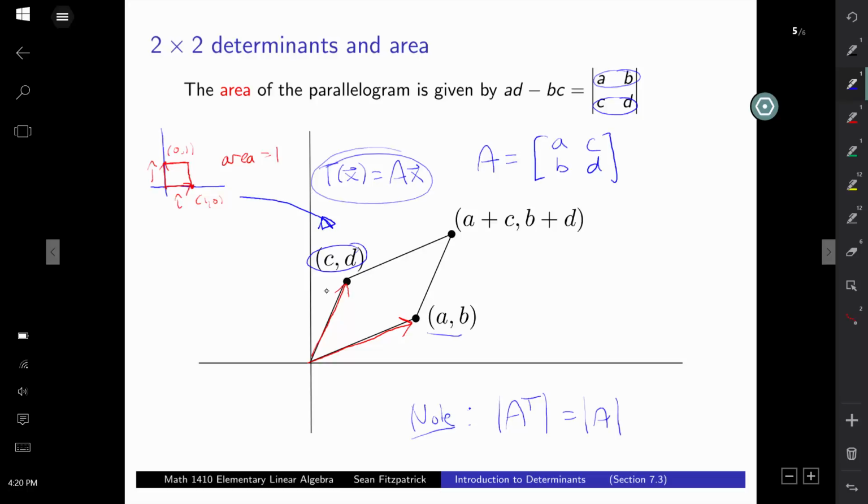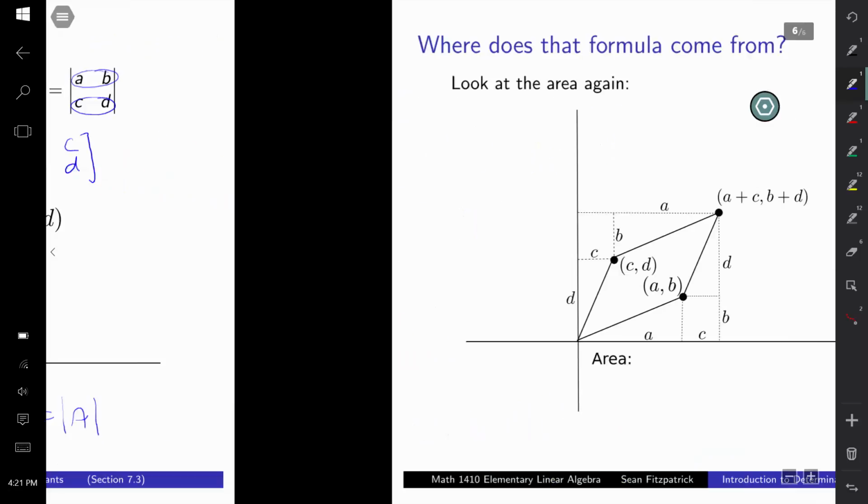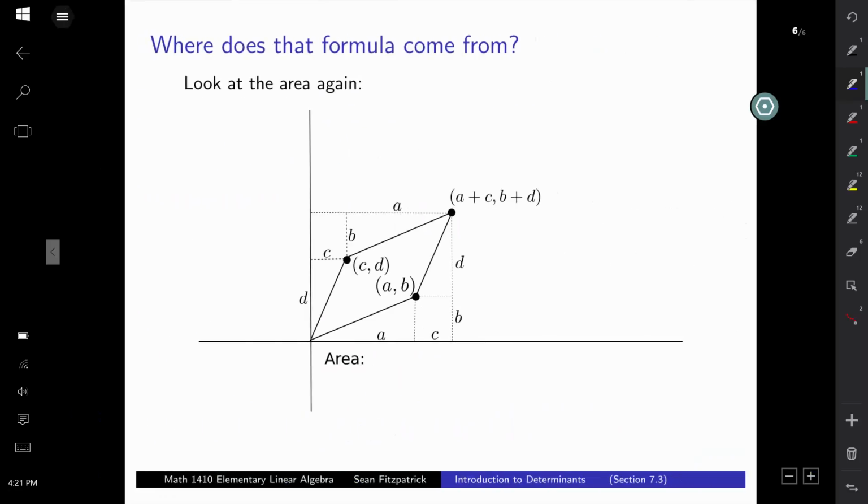right? And so I might be interested in how areas transform when I apply this function. One way I can do that is I calculate this determinant, and that determinant tells me the extent to which this function is distorting areas. And that's exactly how you would see these things in a calculus context. Now, if you really want to see why this result is true, why does it give you the area?